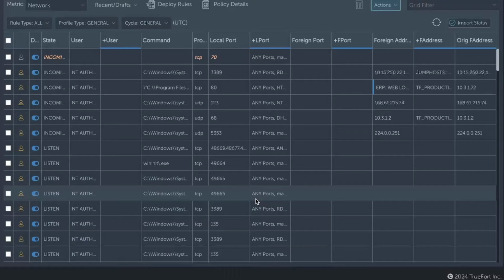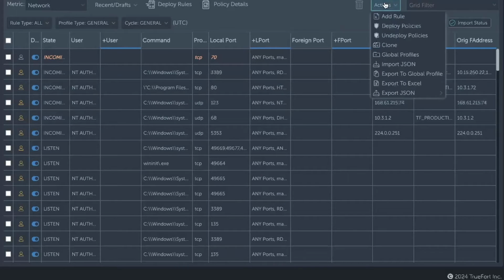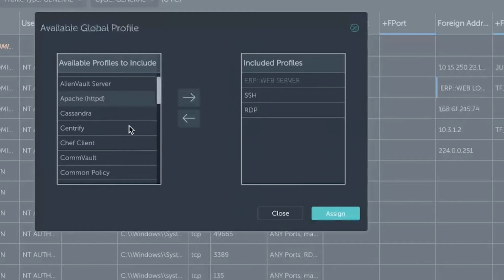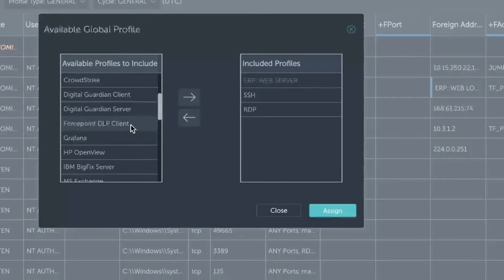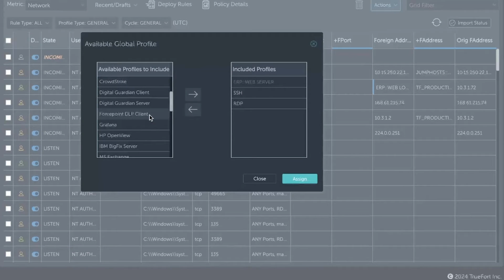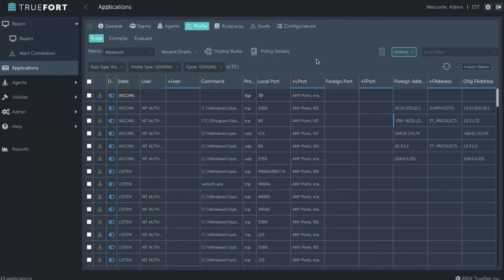The other key thing to keep in mind is we have a concept of application policies as well as global policies. So common behaviors like your EDRs, your Active Directory, other common services, we can capture the policies of those services in the form of global profiles. And then here is a listing of some of those global profiles that we can apply to this application. We could also do it the other way around, where we select a global profile and apply it to one or more applications within the environment. So that's how we establish the behavioral profile. This is really our foundation.